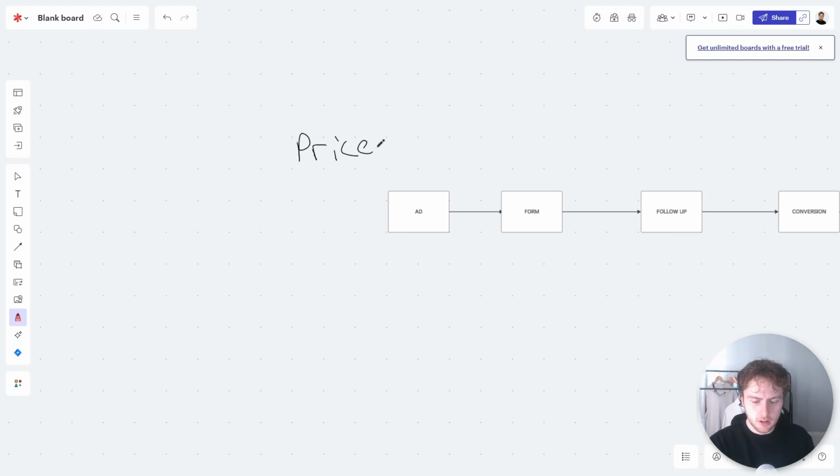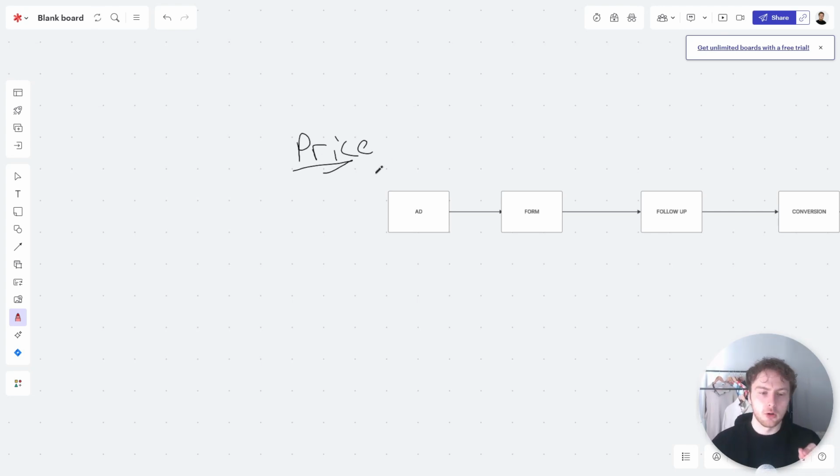What you don't want is a really well-made ad where you're offering your USPs, someone goes through, submits the form, you follow up with them, and you waste your time. Not only is that bad because you're wasting time with the follow-up, but Facebook doesn't care about what happens after the form with a standard setup. So in Facebook's eyes, that lead was a success. Even though you follow up and they weren't even qualified, it doesn't matter to Facebook. They were qualified because they submitted the form. You've set it up so that Facebook is optimizing for the maximum number of leads. It got a lead, it saw that as a success, but it wasn't. So if price is one of your big friction points, that must be on the ad.